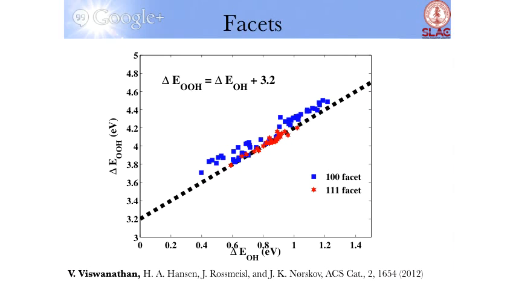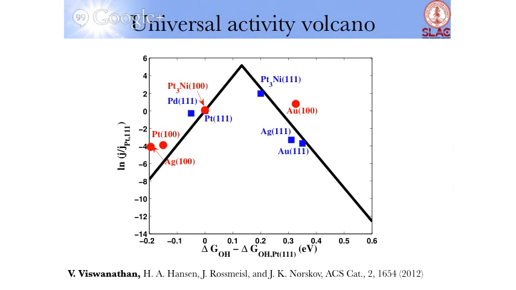We follow this almost universally. And so what this gives you is essentially a universal activity volcano for any such catalyst. And that essentially sets the limit for whatever is your catalyst.